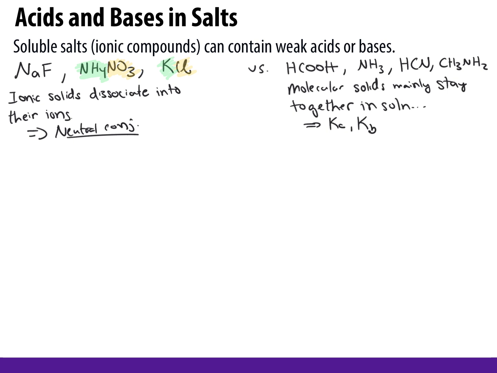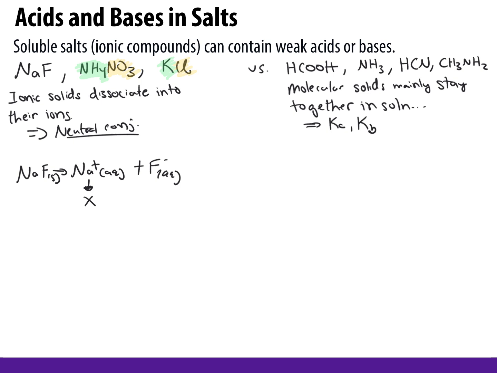Preamble out of the way, now let's actually figure out whether these are acidic, basic, or neutral salts. So NaF is ionic, and so the first thing we need to do is think about the ions that are formed when it goes into solution: Na+ plus F-. Now we think about the acid-base properties of each of those ions. So Na+ is not acidic in any way. We can ignore it. It doesn't have any effect on the pH. It's one of those group 1 cations.